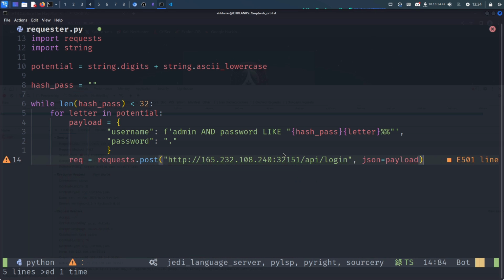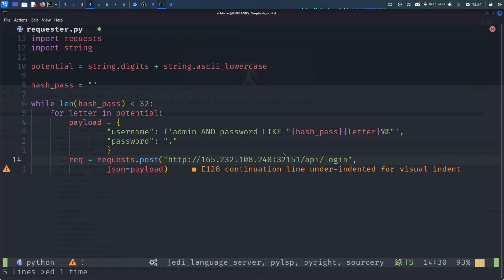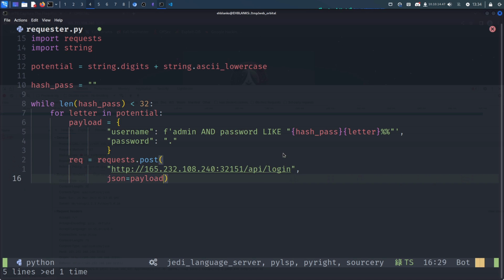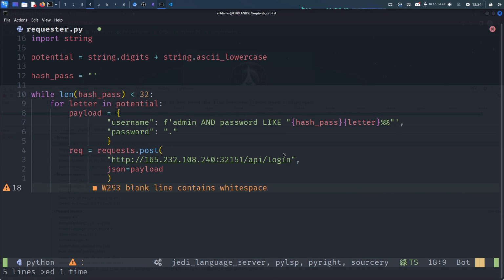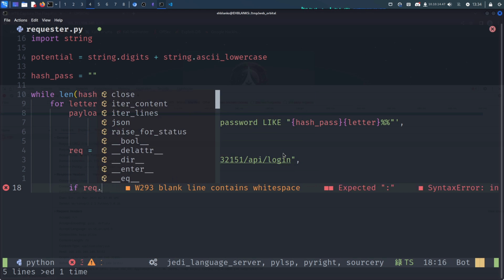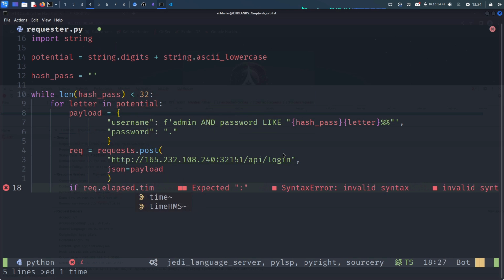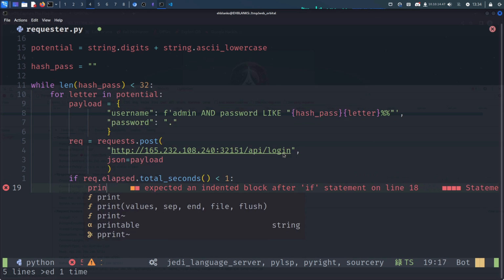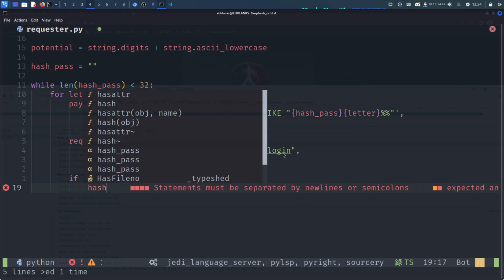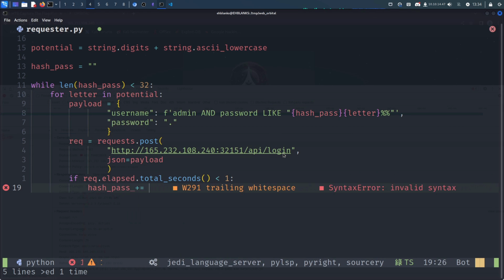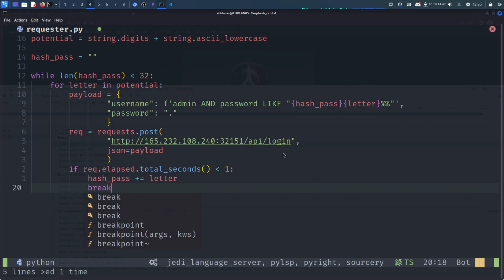And then request.post json payload. And let me just assign a variable for this, like rec equal to that. And I'm just gonna make this a little bit smaller so we all can see properly. Payload like this, and then if rec.elapsed.total_seconds is less than 1, then hash pass plus equal letter and break.